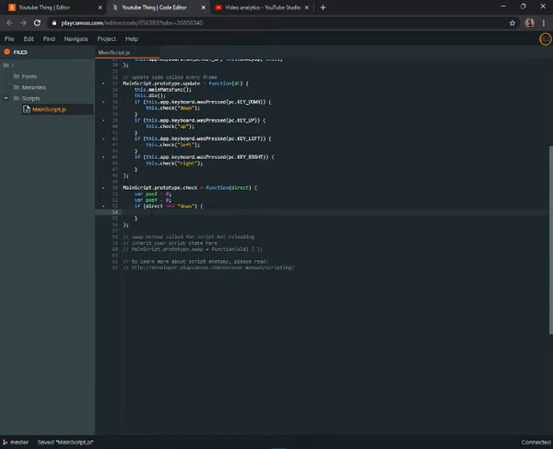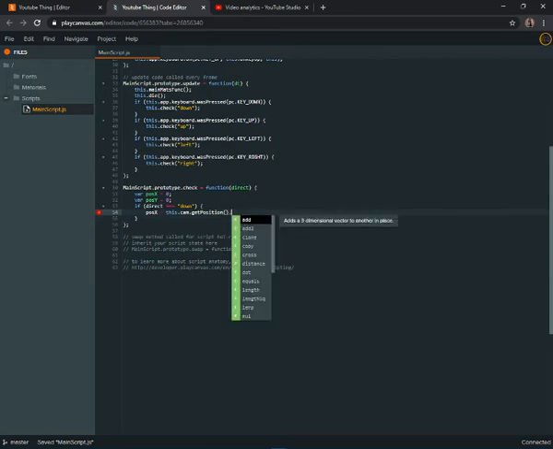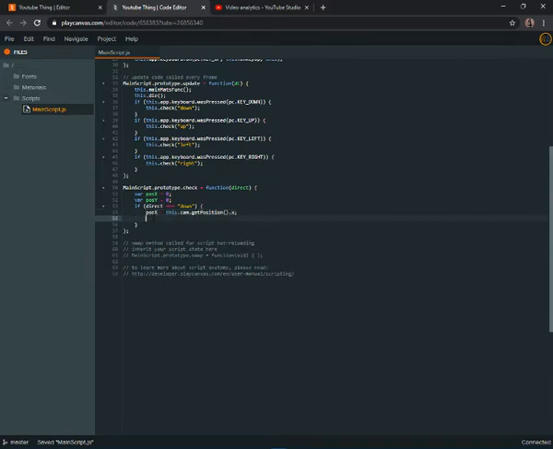So pose x is equal to this dot cam dot get position dot x, and then we can copy this and set that to y. So what this line of code means is that we're setting this variable to the cam entity's position. We're getting the position, and then we're finding the y or the x, depending on which one we want to find.